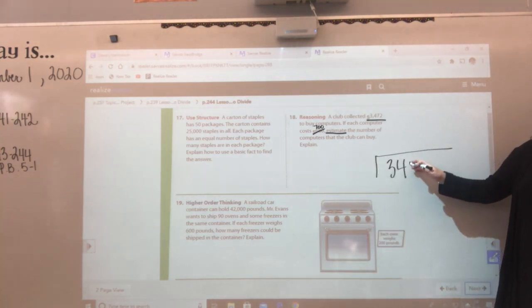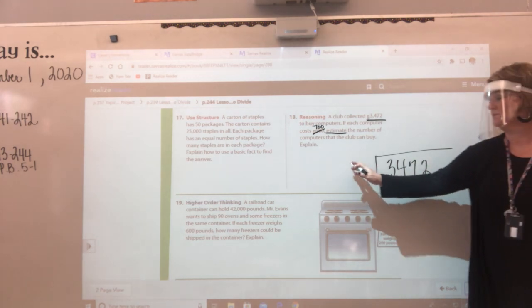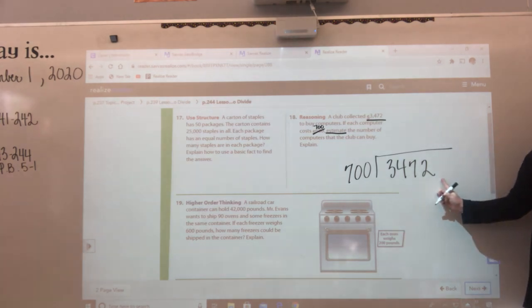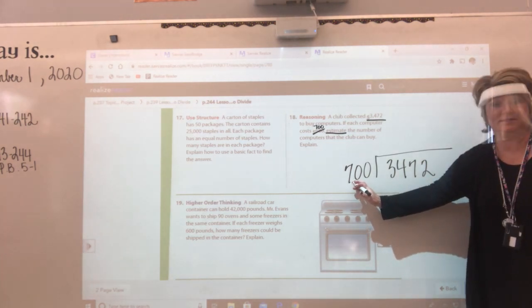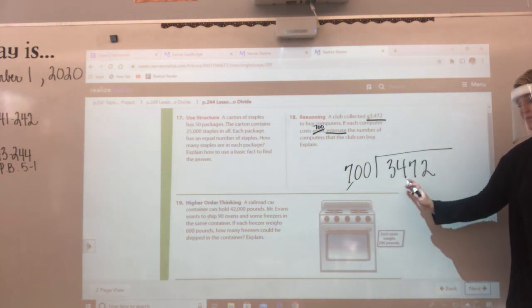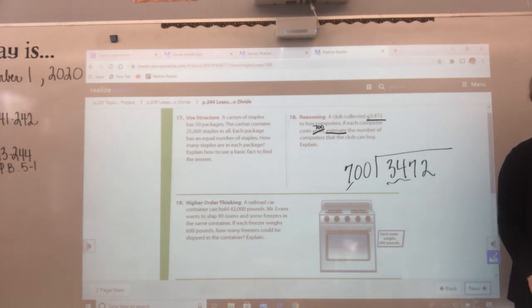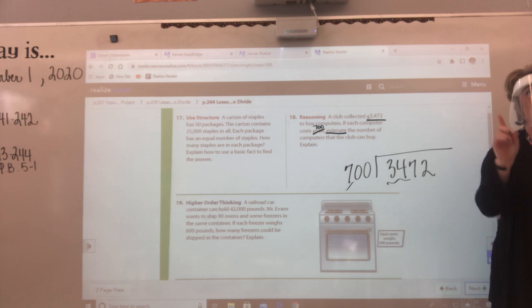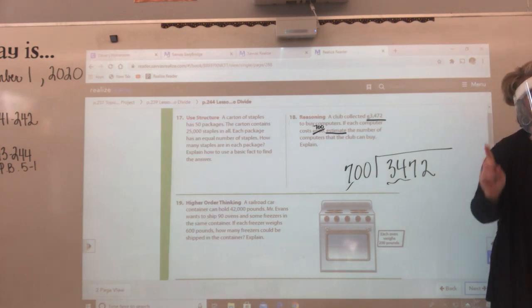We're going to have to change this, but I'm writing it first. We know 700 is out here. Man, if we could put a bunch of zeros under here, that would be really good. So let's think of 7. This is our basic fact, okay? 7 times something that's really close to 34. And you can go over a little bit.